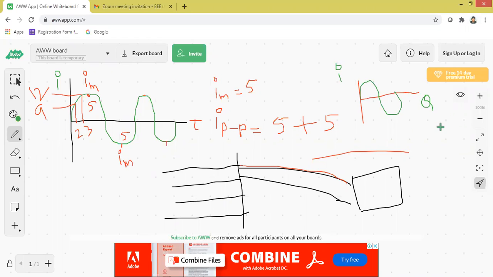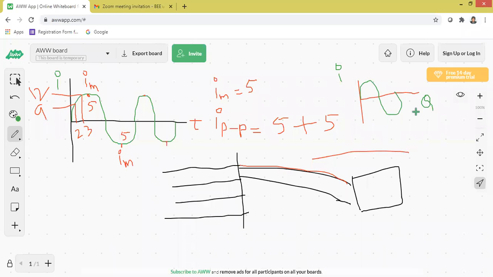Why are we writing theta? What is the real reason? I'm telling you, any object rotating in a circular direction, that object's behavior can be represented with angle theta. Now you tell me, in your house, the fan is rotating. Is the fan rotating in a circular direction or in a straightforward direction? Any student?